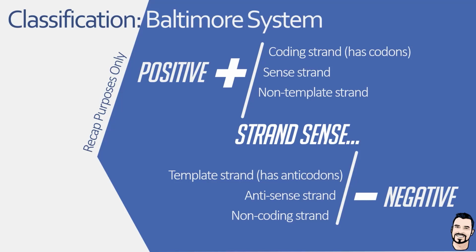And then on the flip side of this, we have negative sense strands, which are also known as template strands, with sequences and anticodons that are complementary to the RNA transcript, meaning it can also be classed as the antisense strand or the non-coding strand. And so the sense of a nucleic acid strand tells us if it can be directly used by the host cell machinery or that it needs to be processed before this can happen. And so this is especially important when we start to classify our viruses.